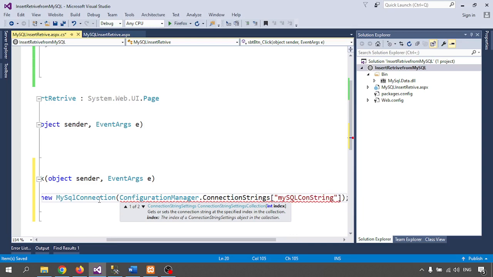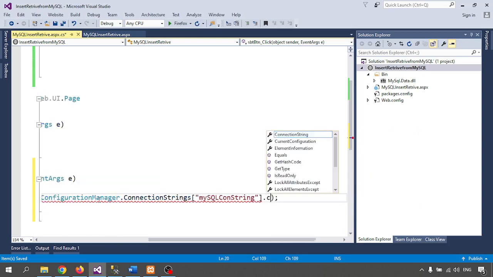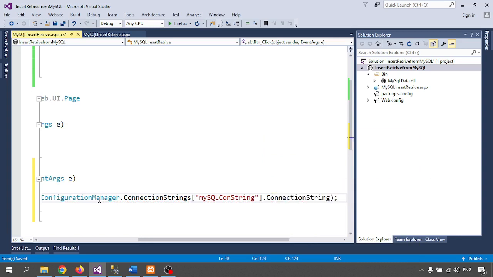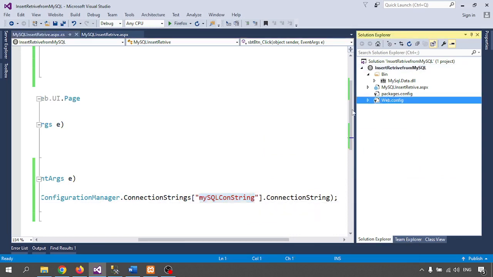I'm giving the name MySQLConString, dot ConnectionString. Okay, so I'm calling the MySQL connection string name. This should be defined in the web.config. So here.